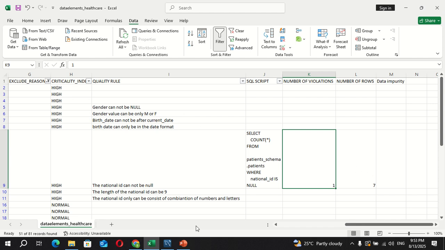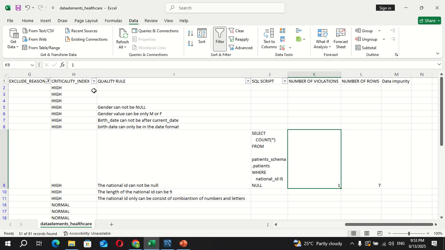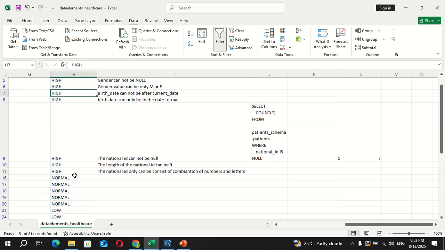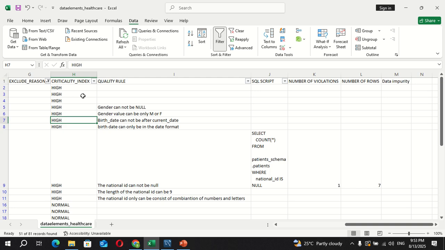Here we will calculate data impurity. But before doing that, as you remember, we have the criticality index here. As you see, these are words. These cannot be used in calculation. We have to convert them to numbers. In our system, the whole criticality is 1.